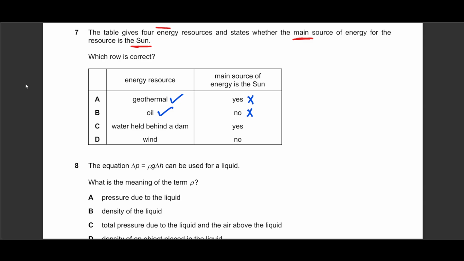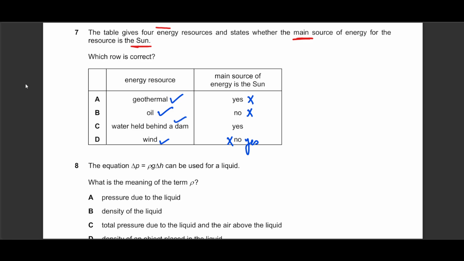Water being held in a dam. So, and main source looks to be the sun. So let's discuss that later. Again, wind energy source, main source of energy is the sun. No, but it is entirely. No shouldn't have been the answer. So this is incorrect. This would have been a good answer if it had said yes. Why? Because only because of the sun we have land and sea breezes due to differences of heat capacities. That sets up a convection current, and that causes the wind.